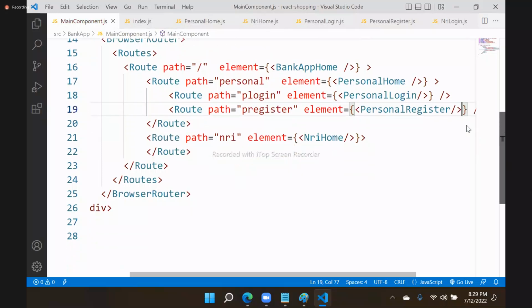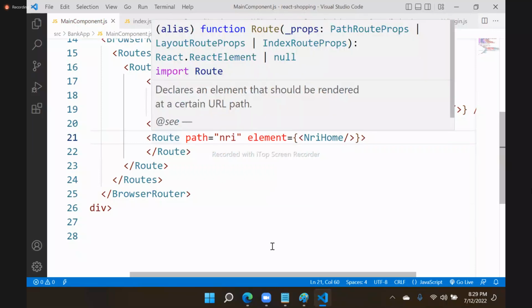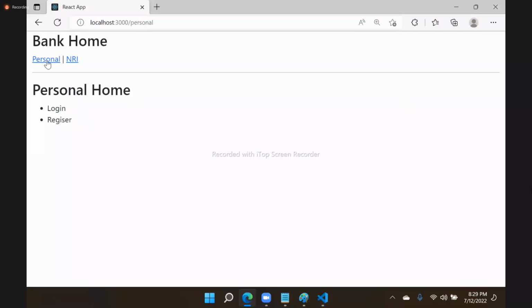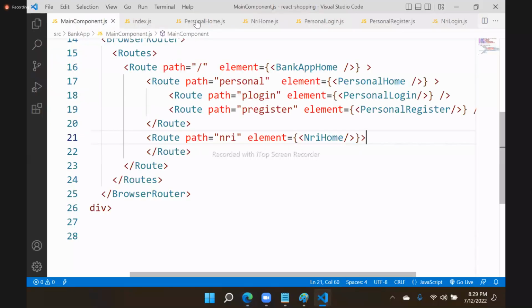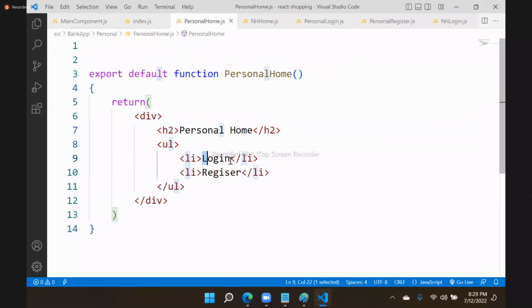Now similarly, we have two things. In this also, we need to define. Now let's go to the personal home, right? In this personal home, these two must be clickable.